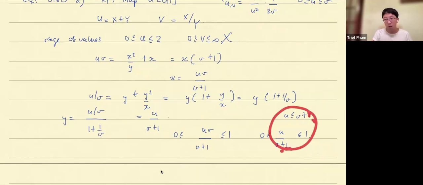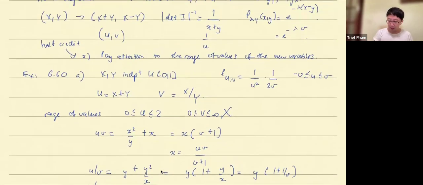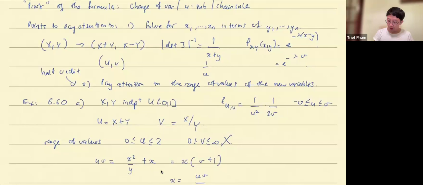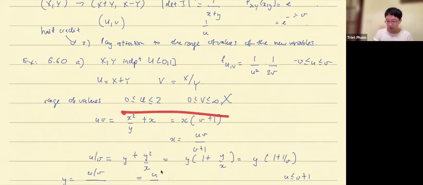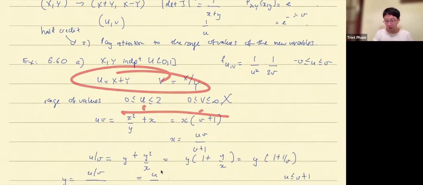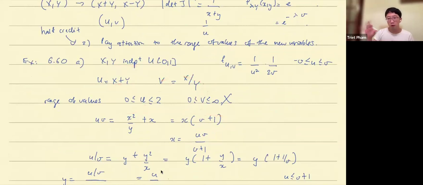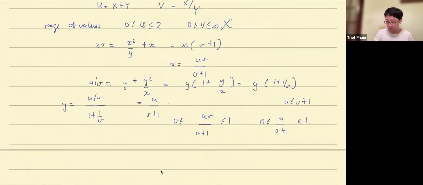From here, you see. And then, of course, there's some other interaction from this side. But if you do not back solve for all the variables in terms of the new variables, most likely you get the range of values wrong, because it's not easy to read off the range, the interaction, just from the new function. So the key is to solve back and then just plug in the old range of values. And you can leave it as that for now, unless you have to work with the random variables themselves.